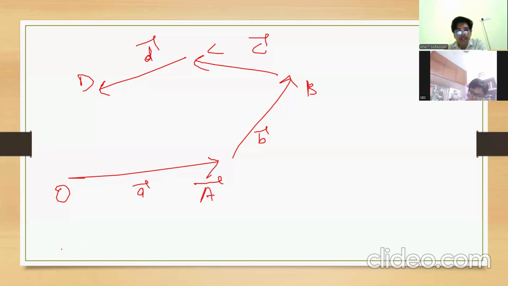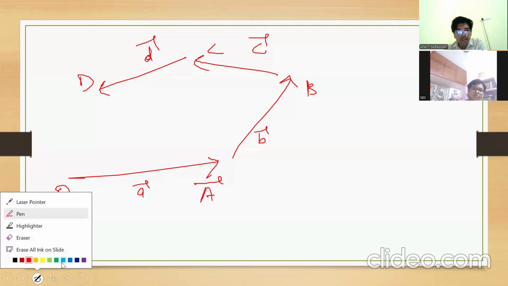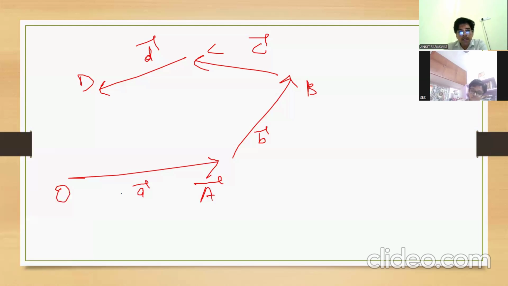See, it is easy. I am telling how to solve one triangle law. You will apply what is the resultant of A vector, B vector. This A vector tail to head, tail to head. Resultant will be like this. This is the A plus B. Now you got the resultant. Forget this. Remove this.